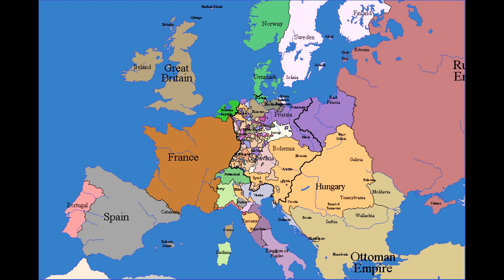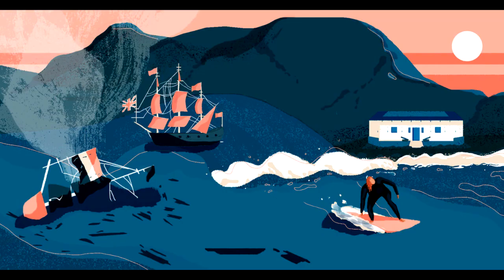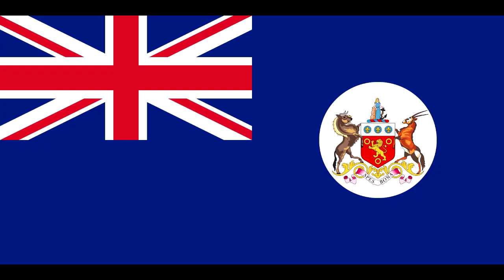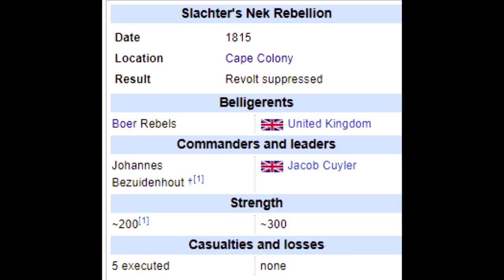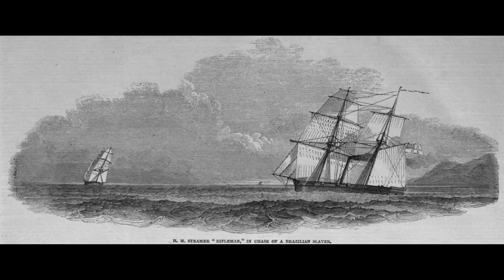Napoleon's victory over the Netherlands caused the British to invade Cape Town in 1795, and by 1815, Cape Colony was officially part of the British Empire. Relations between the British and the Dutch settlers, known by then colloquially as Boers or farmers, were heavily strained due to a number of differences between the two, not the least being British anti-slavery policies.